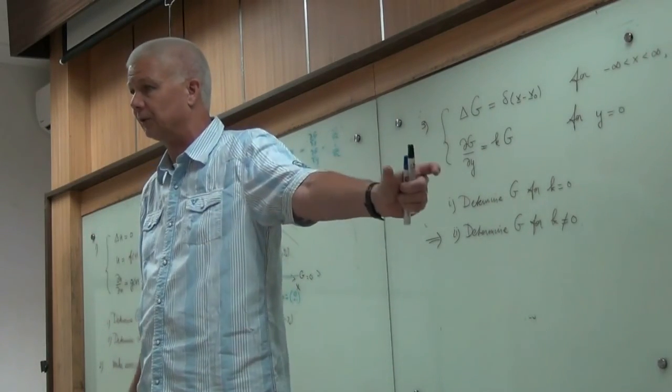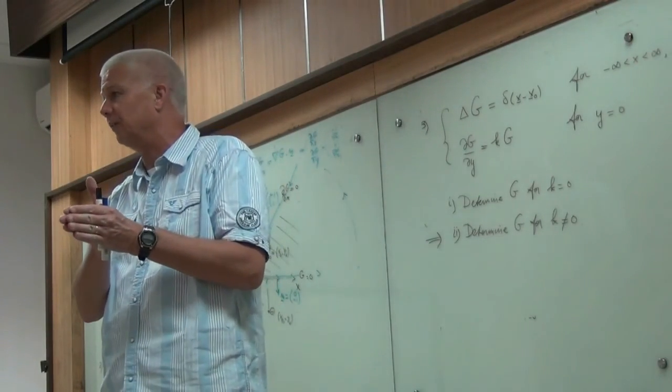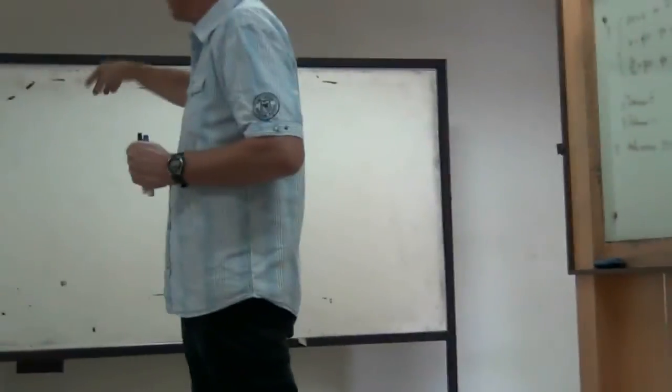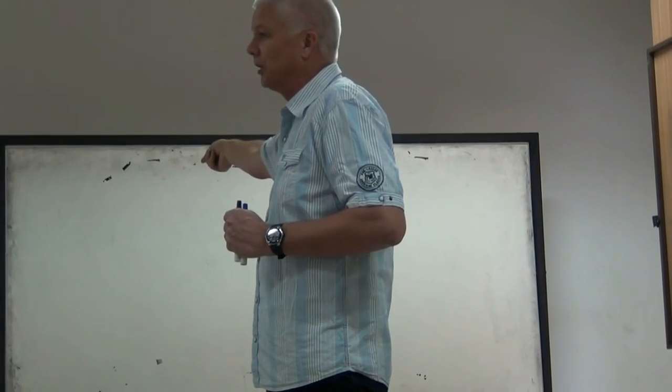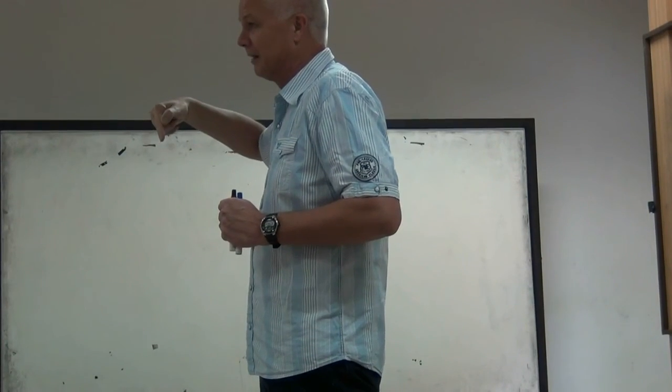And physically those conditions are relevant because a Robin condition means that the heat flow through the boundary is proportional to the temperature. If you have a problem for u with a non-homogeneous term in it, then you actually say that, for instance, the heat flow through this wall to the outside is determined by the temperature here and the temperature outside. And here in Indonesia, you usually have that the heat flow is coming from outside to inside. And in our country, usually the heat is going from inside to outside.